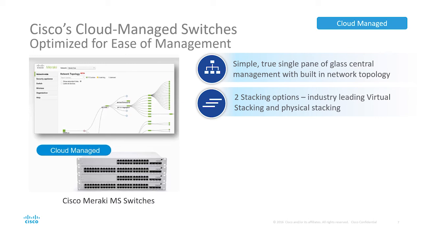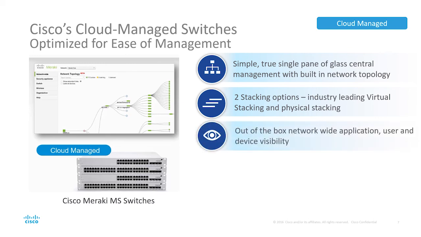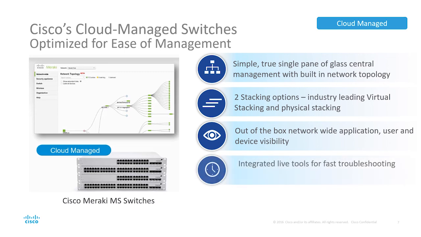Cisco's cloud-managed switches give you out-of-the-box network-wide application, user, and device visibility. The Cisco Meraki dashboard also allows you to search for network devices by name, tag, or device type to see how equipment is deployed. The switch's management features also include integrated live tools, such as remote packet captures, without needing to be directly connected to the relevant switch. Simply select the port or device in the dashboard and run the capture. This will generate an industry-standard .pcap file for analysis.